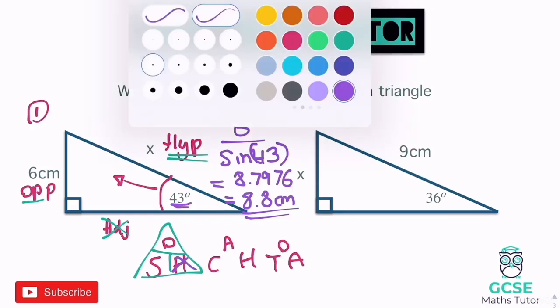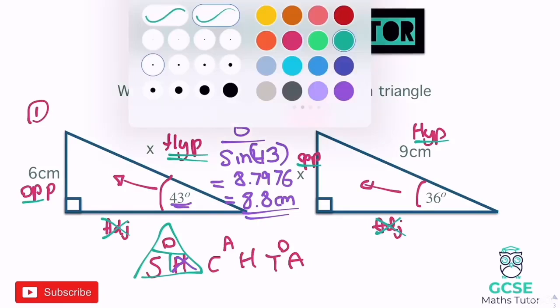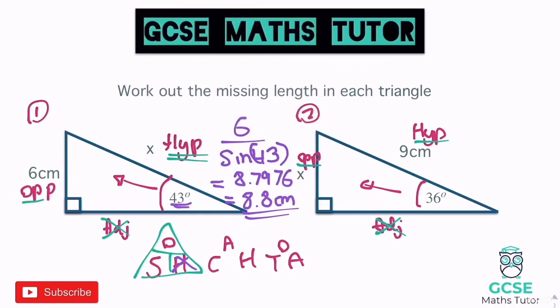Now if we have a look at the one on the right, question 2, we've got a very similar process here. We still look at our angle and label the sides, so opposite that is our opposite. And then we've got the hypotenuse here. And again, the adjacent ends up being down the bottom based on where that angle is. Now again, we need the opposite because that's the one we're looking for. We need the hypotenuse because that's given to us, but we don't need the adjacent again. So again, I'm going to be using my sine triangle because I've got O and H. I'm going to rewrite it again.